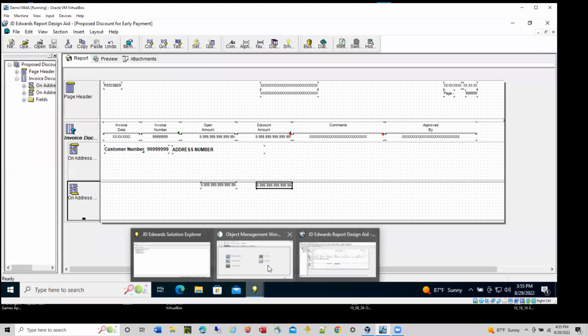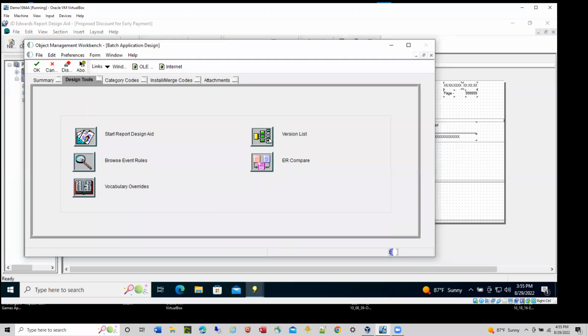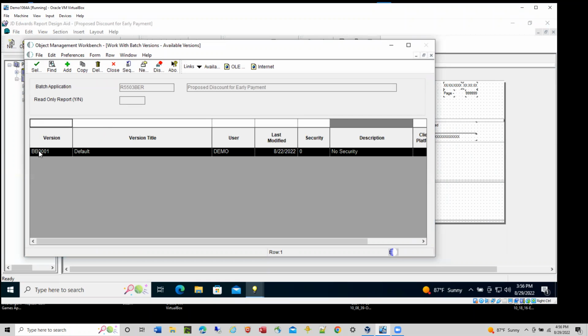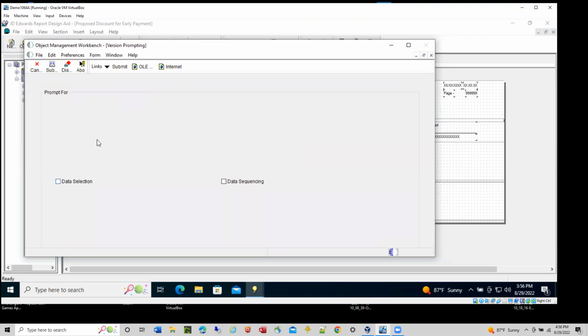So I'm going to jump back to Object Management Workbench, go to version list, and run.